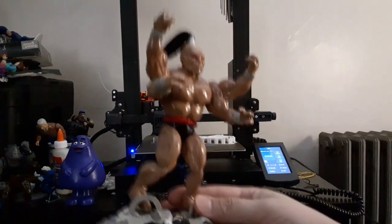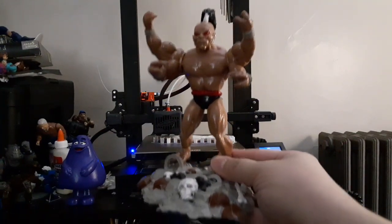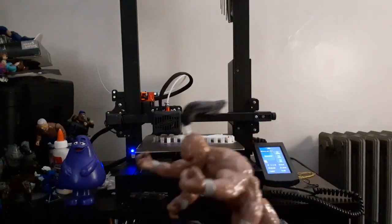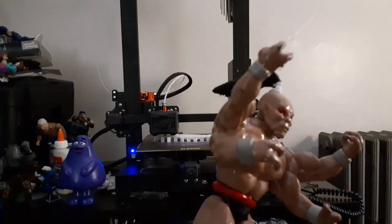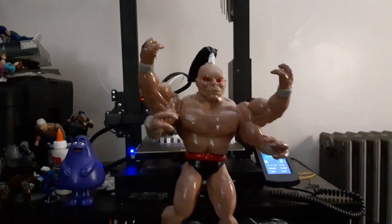But here is Goro from Street Fighter. This I had found on Cults. It was actually free. He even came with his own little stand here. Now the pain in the neck here was the hair. I couldn't get it to stay in the head. And then I finally had to glue it and do all kinds of stuff. But yeah, there it is, and it actually worked out quite good. But this one was a real pain in the neck.